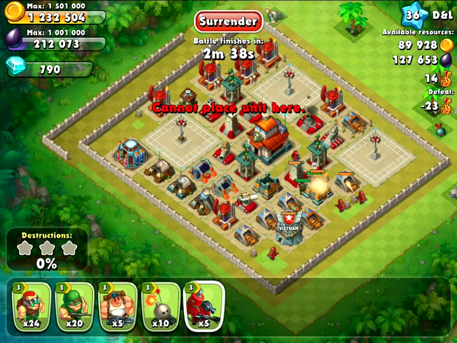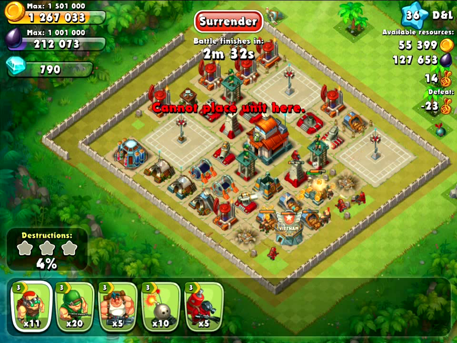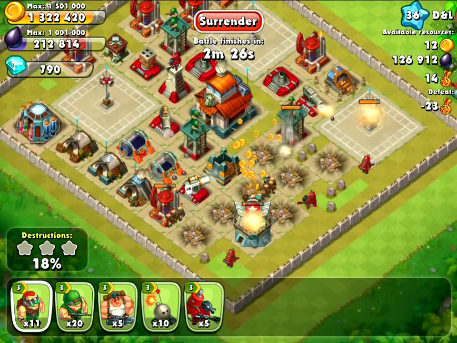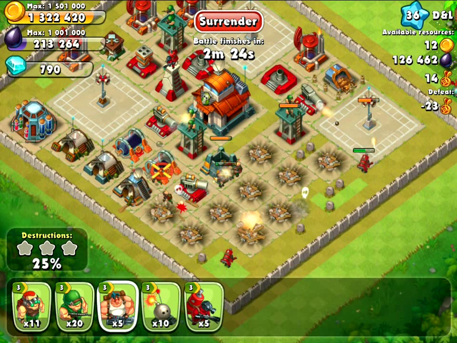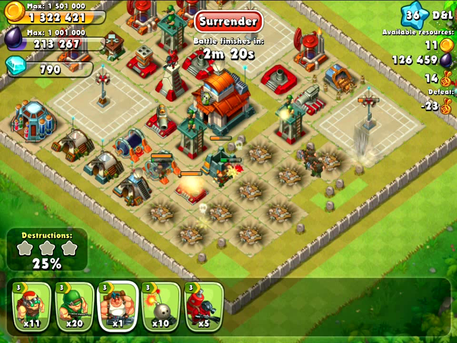So it's a pretty easy base to attack. As you guys can see, the defenses are pretty low level. The walls are also only level 1, not that you needed to get through them. So I just wanted to quickly show you guys this one. I did end up getting 3 stars on it, but I'm gonna go ahead and skip through this one now that I've shown it to you guys, and we can move on.